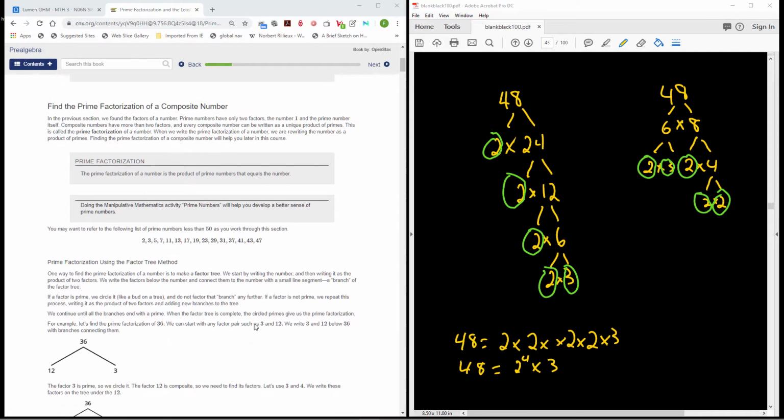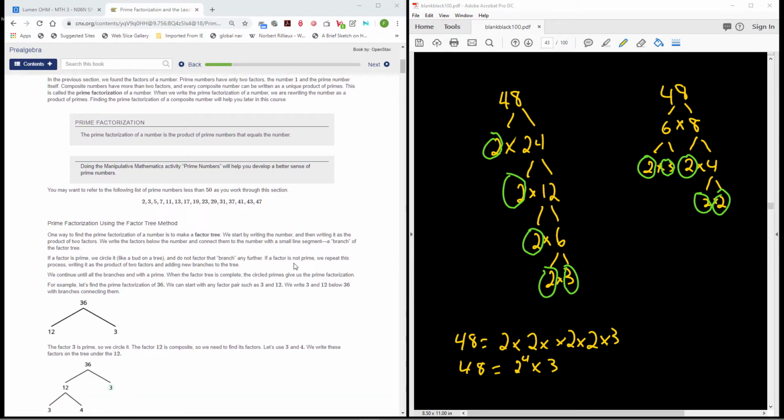The first method they talk about to find all the prime factors is the factor tree method, where you start with any pair of numbers that are factors of a particular number, and you break it all the way down to all the leaves of the tree of prime numbers. So here we have 2 times 24, 2 times 12. So 2 is prime, 24 is not. They can be broken down. 2 times 12, 2 is prime, 12 is not. And 2 times 6, 2 is prime, 6 is not. They can be broken down, and you stop when all the leaves of the tree are prime numbers.